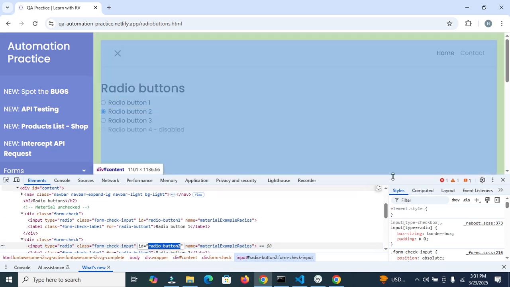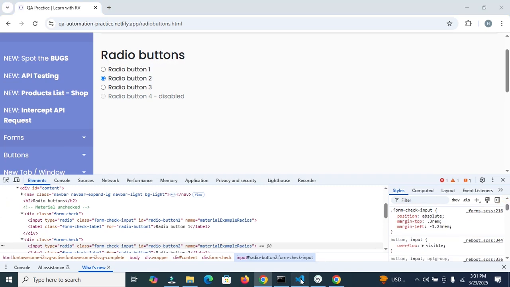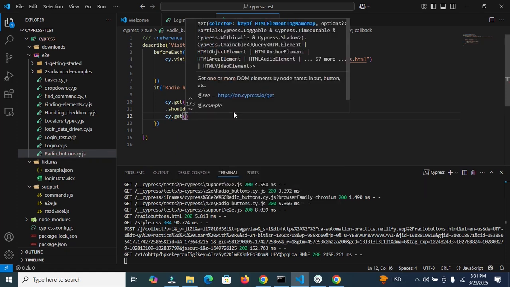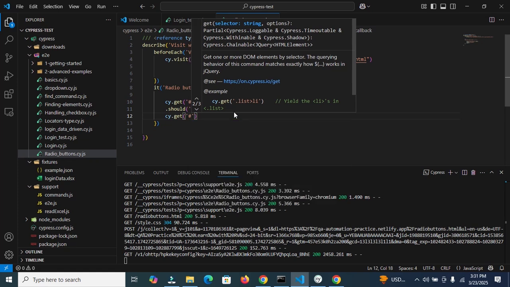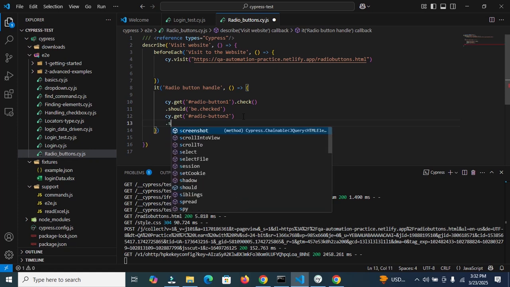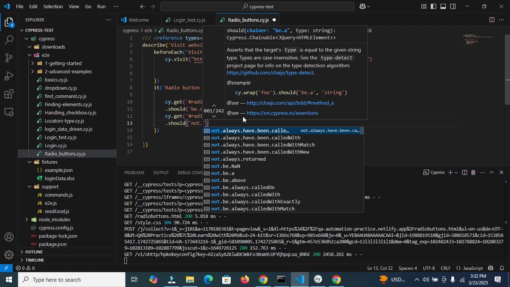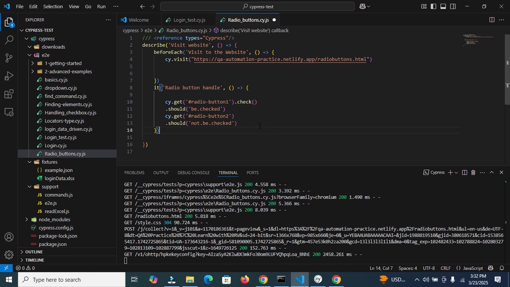Copy this ID, open VS Code, use get for locating by ID, use hash, and we need to make sure this second radio button is not checked. Dot should, not, dot be, dot checked. Let's save this test file, run this test and see what happened.